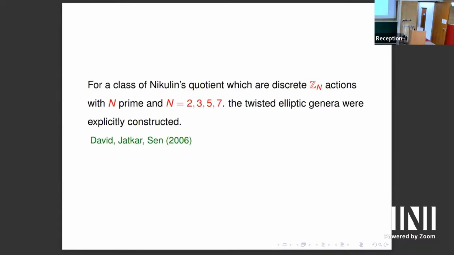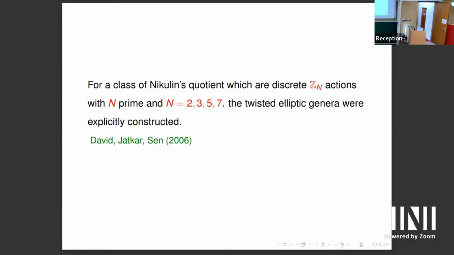These constructions, you can actually do like this for N equals 2. You can take another quotient of T4. So, for instance, K3 is T4 by Z2. This N equals 2 version is yet another quotient on that, and that quotient can be realized geometrically, and you can use that quotient to construct it. So N equals 3 also has a geometric realization on T4 by Z. You take T4 by Z, and that's supposed to be K3. And then there's a further quotient on that. I have that formula. So there's a further quotient, and that you can create N equals 2. And yet another quotient for N equals 3. So these quotients are realized geometrically on the orbifold.